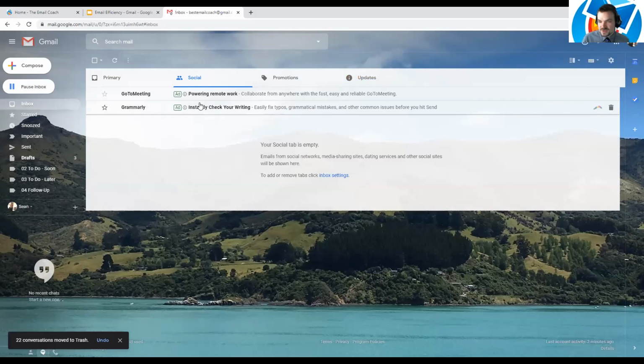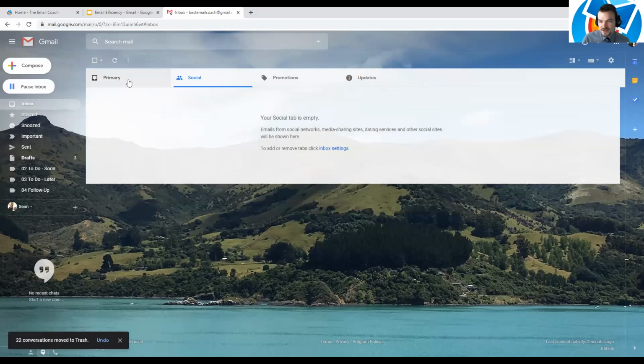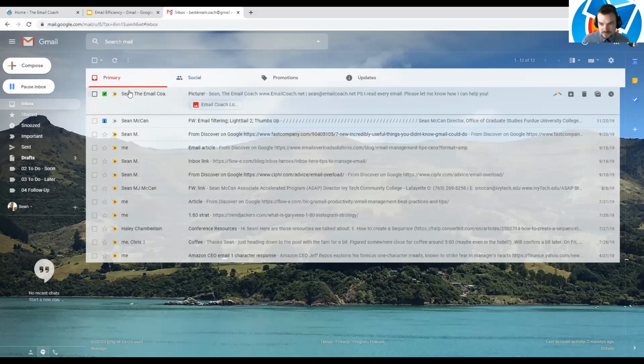These advertisements up here at the top, that's part of the way that Google makes their money. So you can delete those, but they're going to show up again in like 20 minutes anyway. So that's kind of for naught unless you're just working in that inbox at that very moment. Last thing, and then I'll get to the Q&A, I promise.